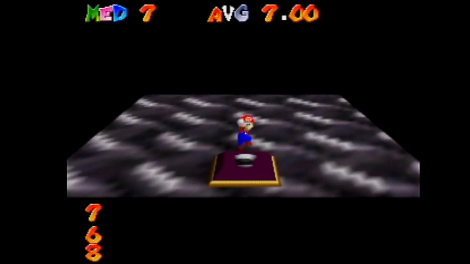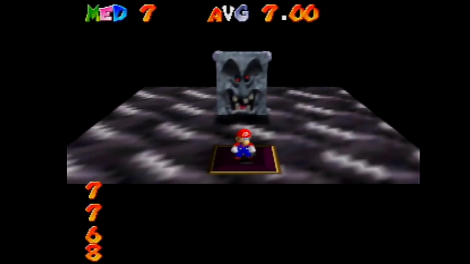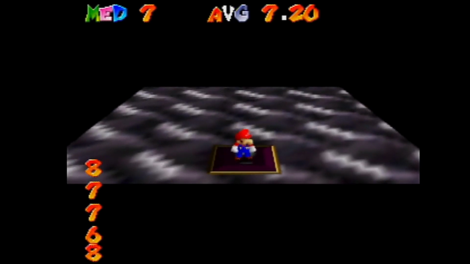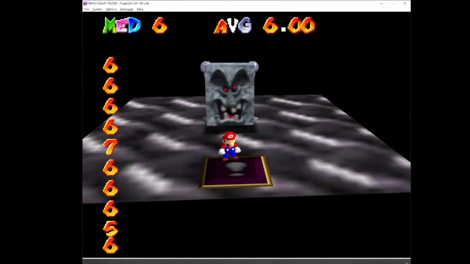So this is on a CRT. This is console on a CRT, which relative to my reaction time, I spent some time trying to get a consistent number. It seems pretty clear that my number is 7. So basically you just do the exact same thing on your emulator. These are my results. My number seemed to be 6, so one frame faster than console on the CRT.